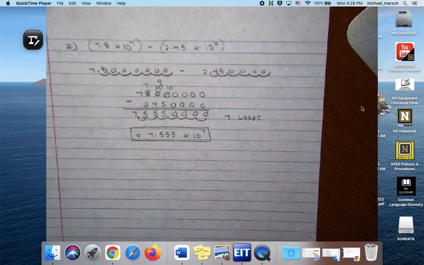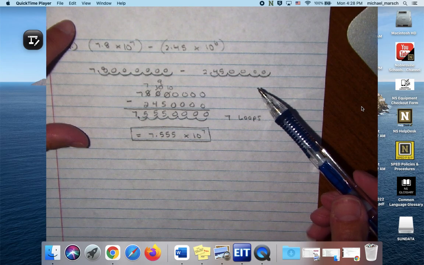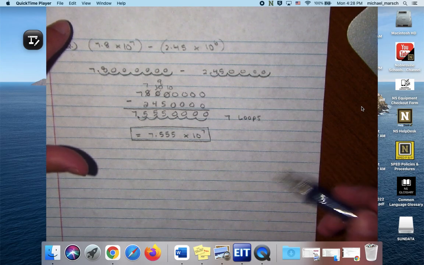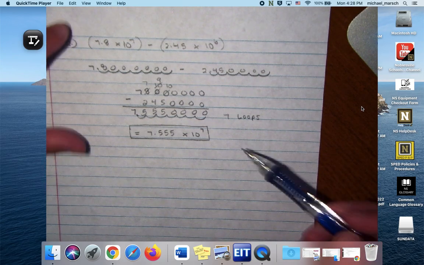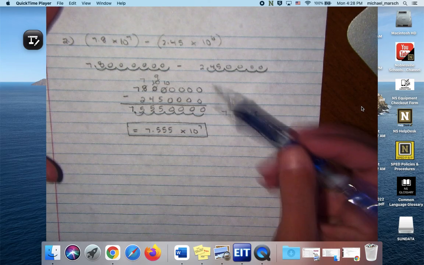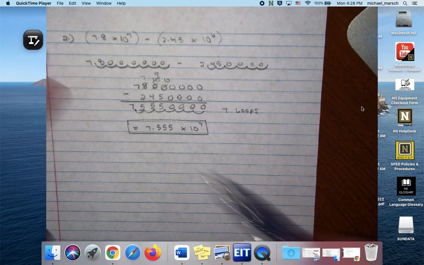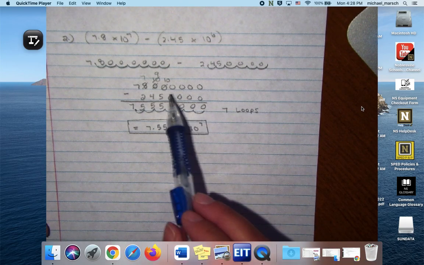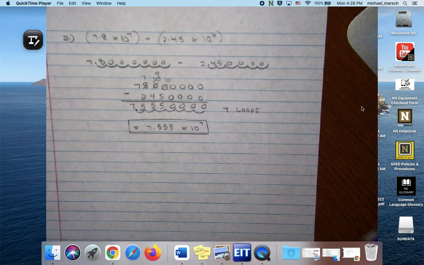So when you start this practice that you're about ready to get from Mrs. Reynolds, I need to see this whole process per question. Okay, no funny business, no using your calculator, right? I need to know that you can do this without a calculator. So when you are practicing the adding and subtracting, I need to see that you converted it, so you're going to need a separate piece of paper. I need to see that you converted it to standard form, you wrote out the problem, and then you converted it back into scientific notation.